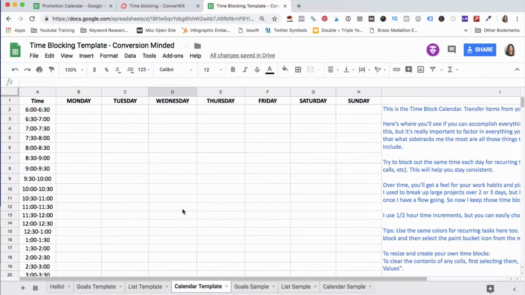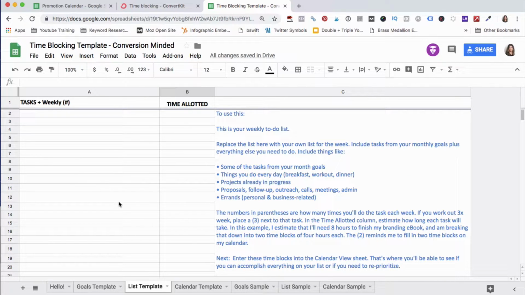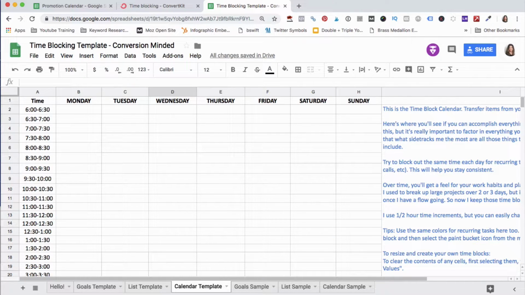This is what I love about this calendar template, because you really see how much time you have each week. So it gives you a really realistic view of what you're going to be able to do, so that you can feel good about what you're accomplishing instead of feeling like you have this enormous list that keeps growing and growing. The reality is we're always going to have lists. There's always going to be things to do. So, don't worry about that. Just focus on what makes its way over into this calendar.